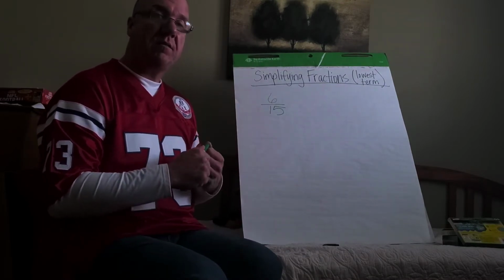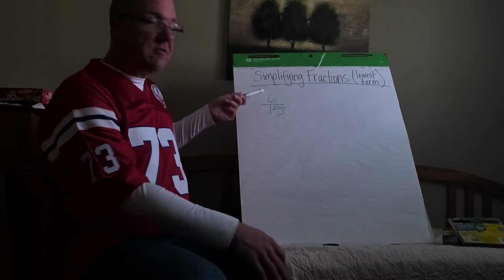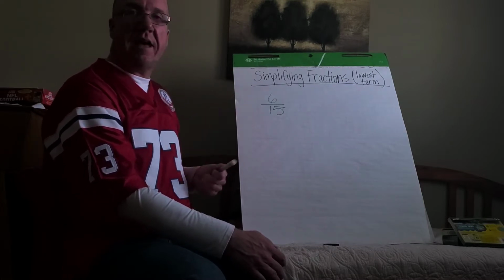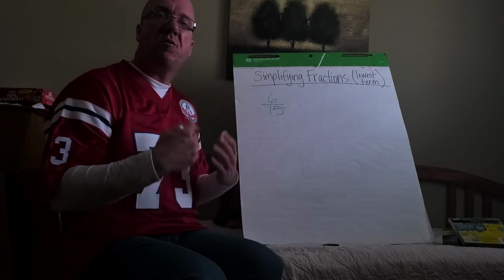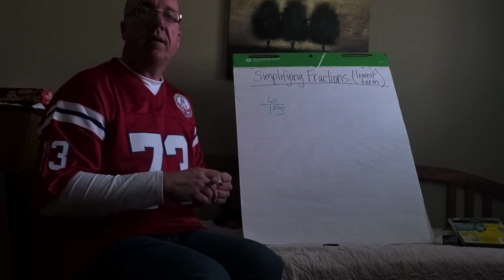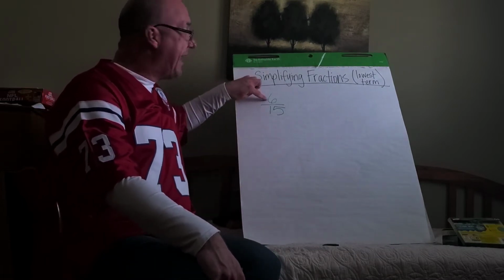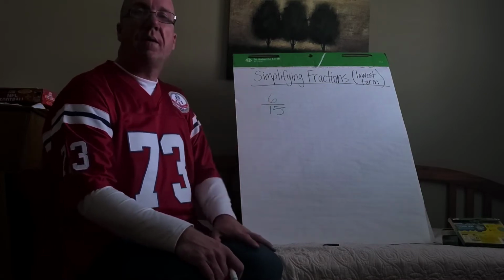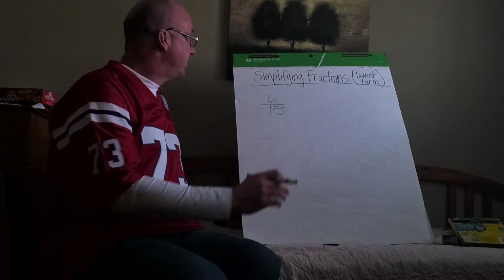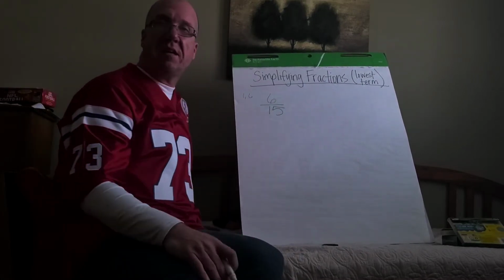The best way to do this, the most accurate way, is to take the numerator and try to find the numbers that go into that numerator. The way we can do that is by doing factor pairs. A factor pair is two numbers that when I multiply them together, you get this number. So if I have 6, what times what equals 6? 1 goes into every number, so let's start with that. 1 times 6 equals 6.